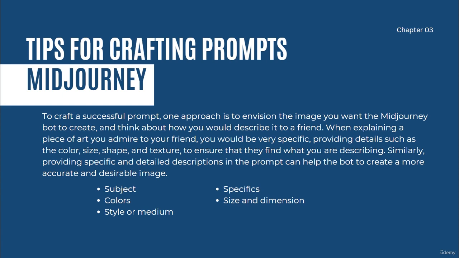After this, we can be specific on some different contexts. For example, in my prompt, if you remember, I told it a horse is running on the green field, right? I'm specific to a green field, and after that I'm just updating my prompt, and I am specific to the horse. Just the things that I'm going to change is the background information, the color, or the other things right in here. And just like it, if you check out the Midjourney prompts, you can also specify the size and the dimensions after your prompt.